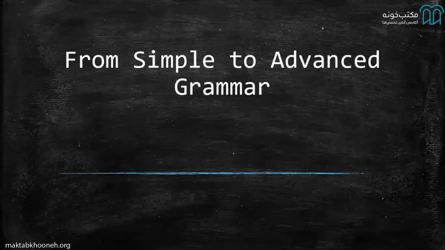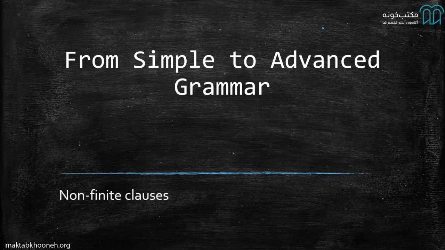Okay, let's go from simple to advanced grammar again. Today we'll be looking at non-finite clauses. Again, the name doesn't really matter, but if you want to know the meaning of non-finite, it just means a clause that does not have a verb in it. Typically, a clause has a subject and a verb, like "I go" is a clause. But non-finite clauses do not have verbs in them.